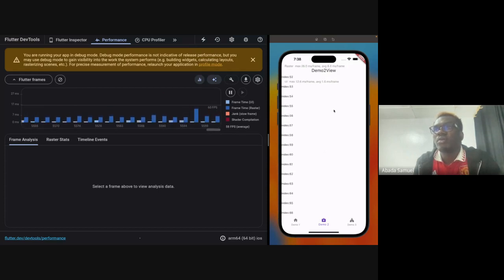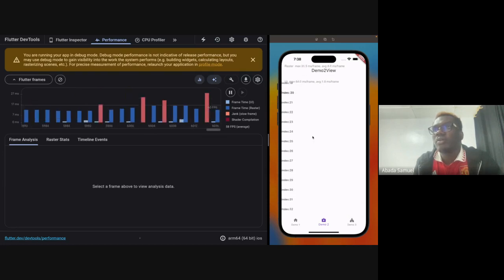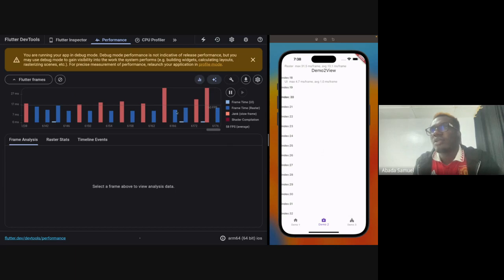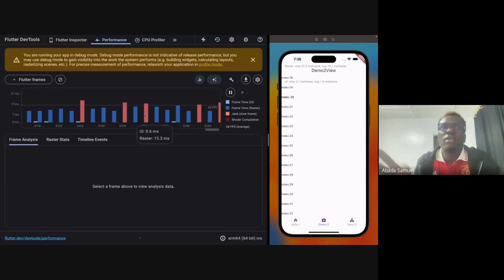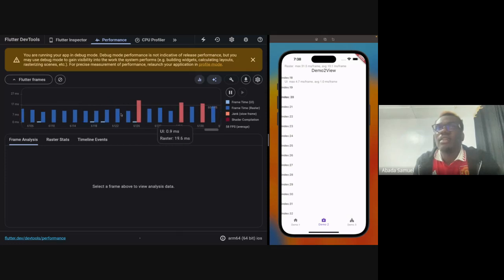Everything indicated by these bars are visual structures, what you call chunks.